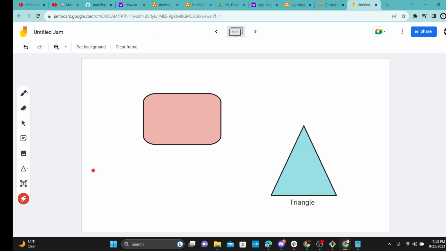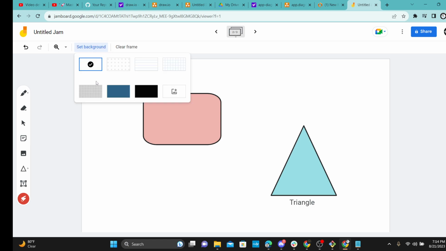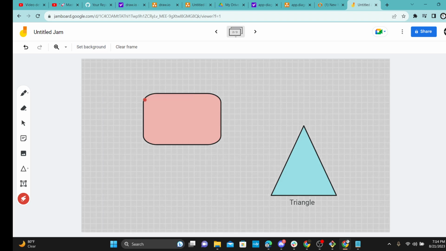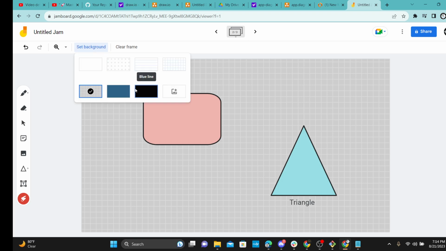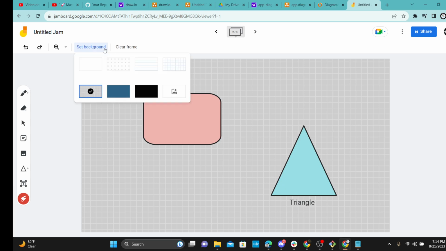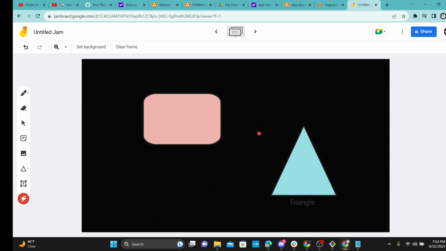The next one is background. How to change the background is easy. Just go right from here and we can change the background. If you want to upload the background, you can do that right from here, and you can change the background as necessary. I'm going to change this to this amazing blue square background right here. Maybe you can have something nicer, like this one, which is great. You can zoom it out and zoom it in. You can undo what you just did, and all of that. You can bring that black board right there.